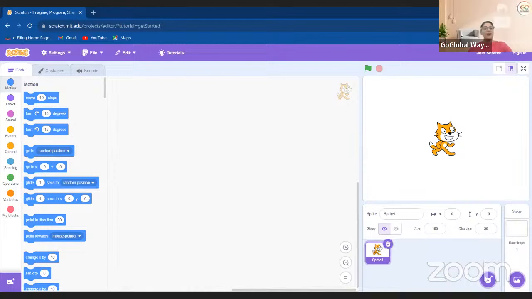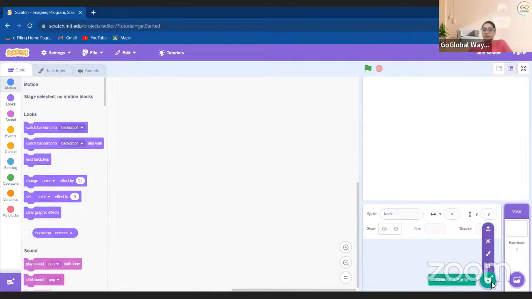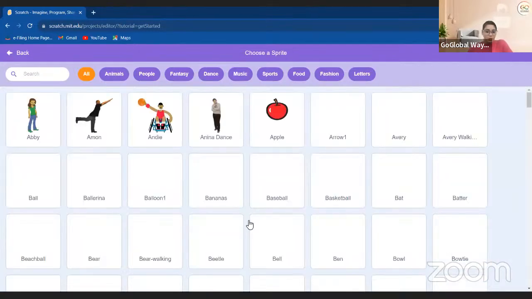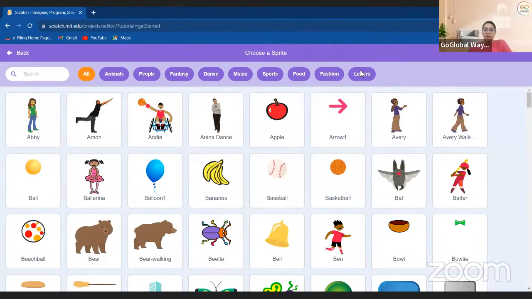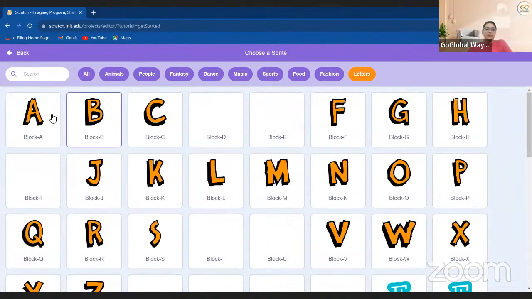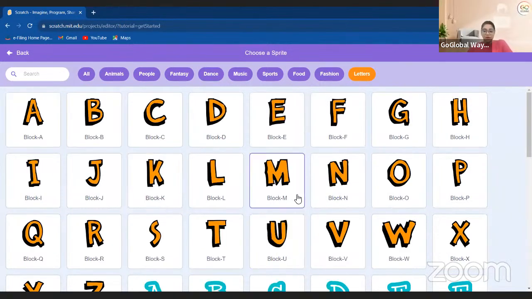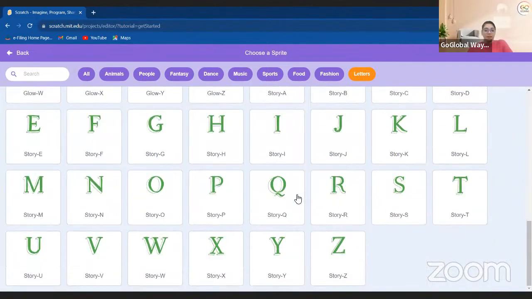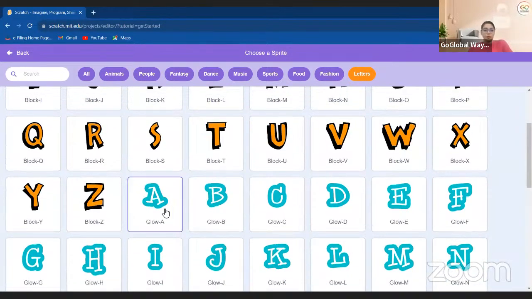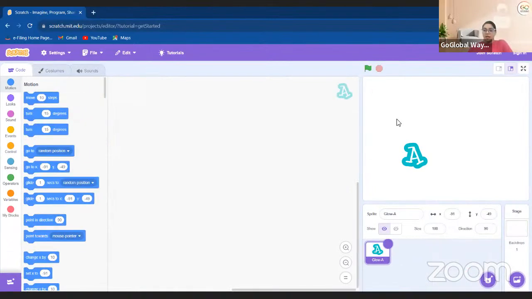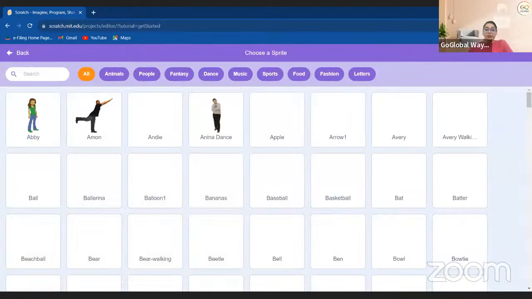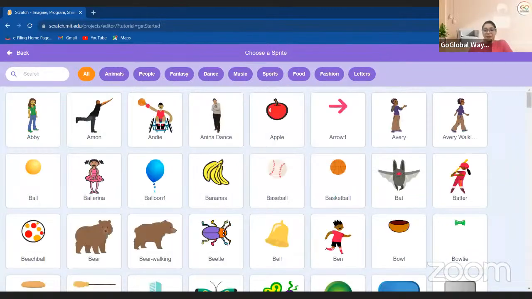Okay. So here what we are going to do, I'm just going to delete this and I will go to the choose sprite section. And in this, when you come to letters, then you will find A, B, C, D, E, F, G, H, I, and these are different letters I have. So I will take this A, and can you tell me which letter I should take next?